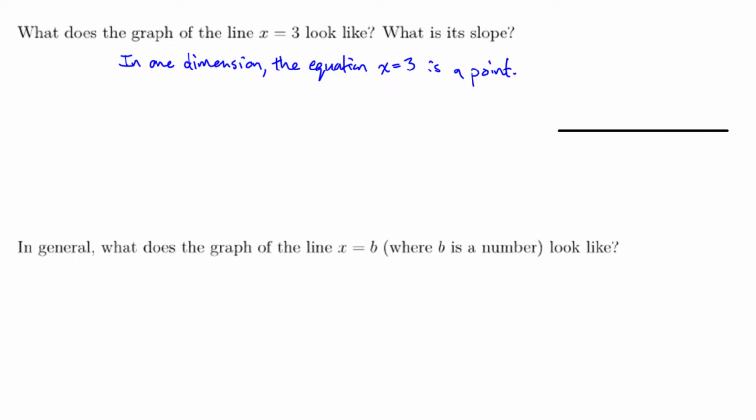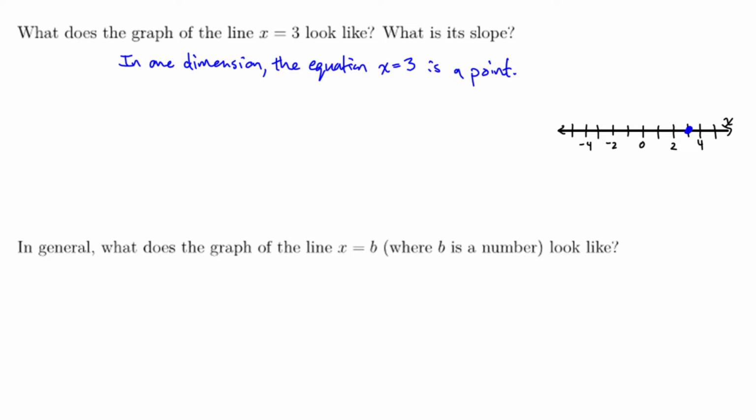So I'll draw an x-axis here. I'm going to make it a number line, and so I'll scale it off. I'll put 0 in the middle, and then I'll draw some tick marks. I've drawn 5 tick marks, and I'll label off 2 and 4. And then to the left, I'll draw 5 more tick marks, and also label off negative 2 and negative 4 in that direction. Label it with x. So, in one dimension, this is just x equals 3.